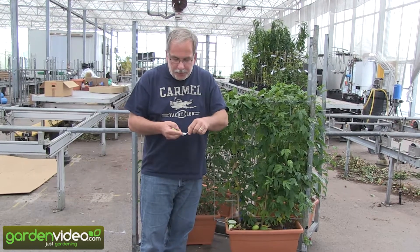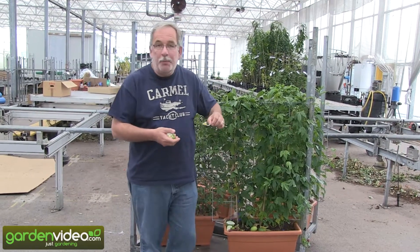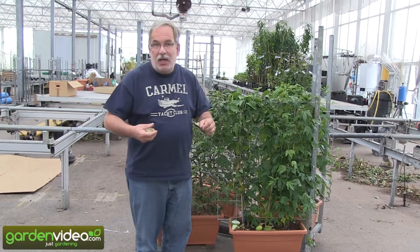So if you plant your passion flower outside in the garden, they start in May or June to develop. You will have ripened fruits end of October, beginning of November. If you have it in a pot you can force it a little bit in a glasshouse, in a plastic tunnel, or on a patio in summer. Then you can already have ripened fruits end of September, like we have this year.